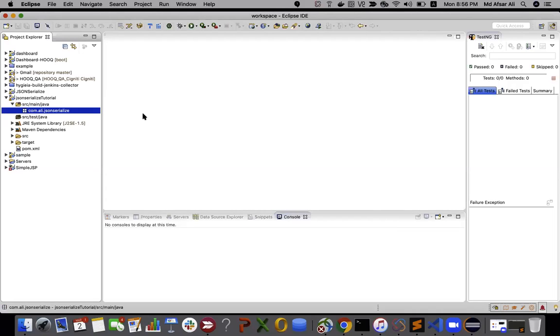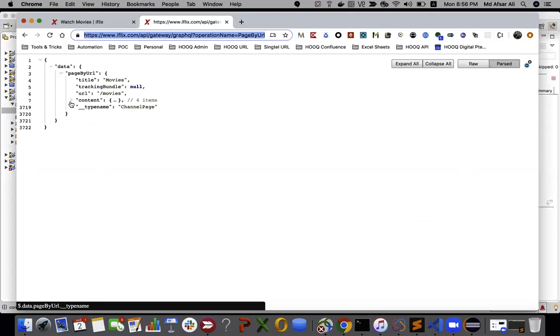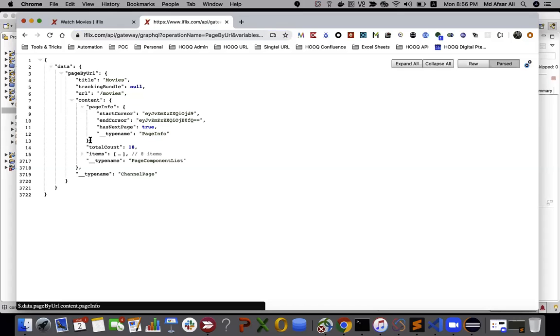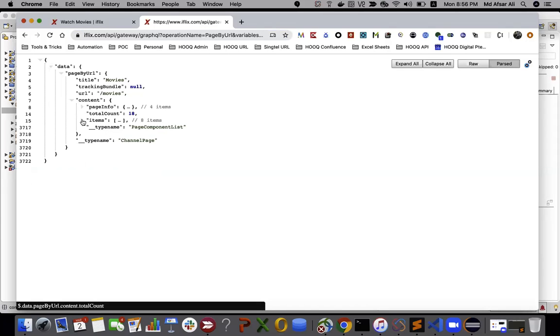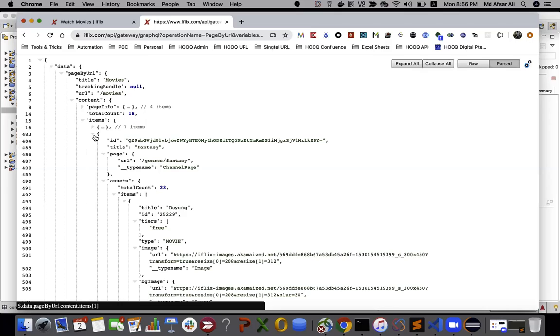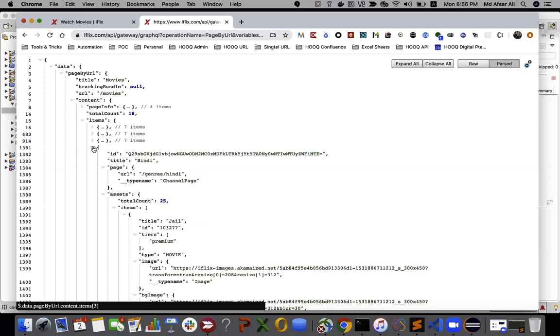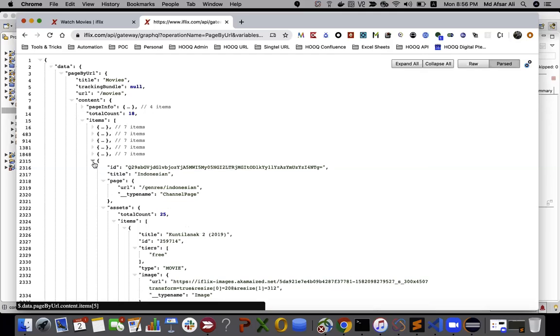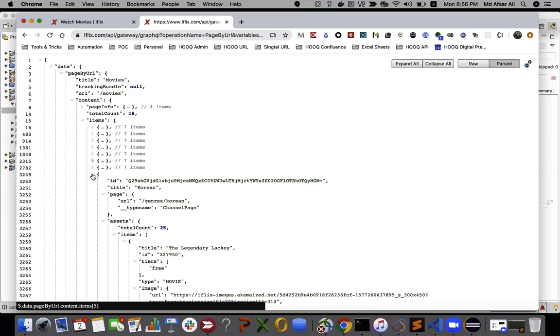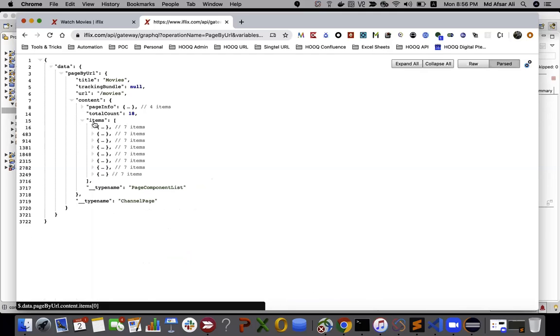The first thing we need to create is one model package. It will contain all the information, the Pojo classes. Each object will be one class.